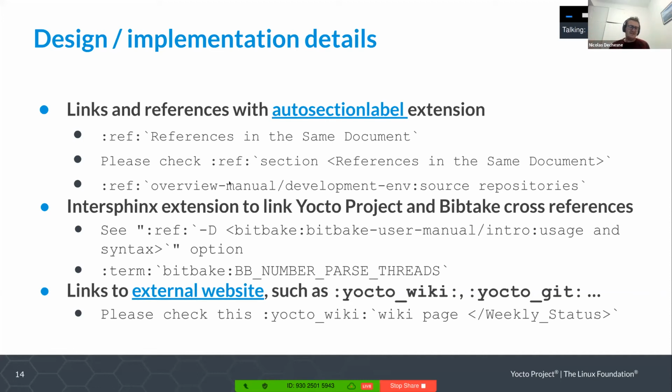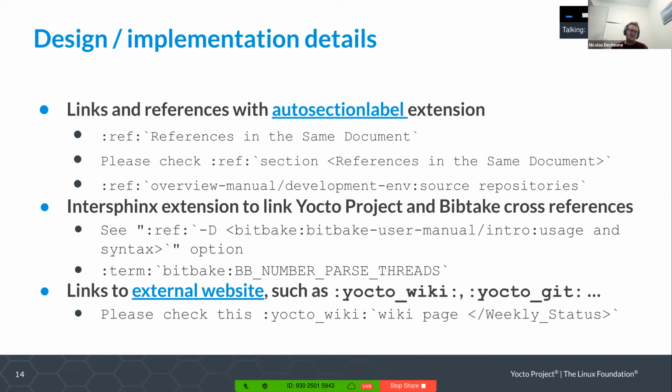Intersphinx is a built-in extension inside Sphinx that allows you to link two different projects' documentation, and that's actually quite useful. We have the bitbake and the Yocto project documentations. They are not in the same Git tree, so they are actually different projects as far as Sphinx is concerned. So we publish bitbake somewhere, and then we tell Yocto that this is where we have the bitbake.